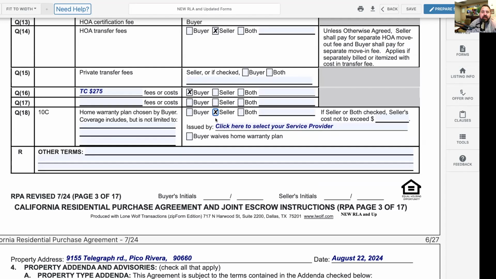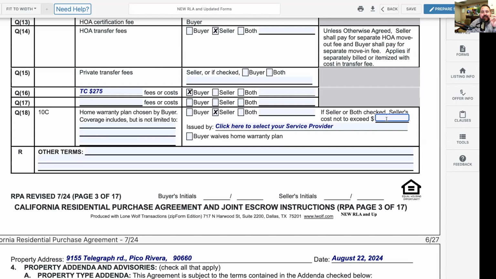It's going to help you in the long run. You're going to get fewer phone calls that something's wrong with the house. We close escrow, now there's a problem, and I'm calling you or the listing agent and complaining. So if I'm the listing agent, I'm always going to want my seller to pay for it. And if I'm the buyer's agent, I'm always going to request the seller pay for it.